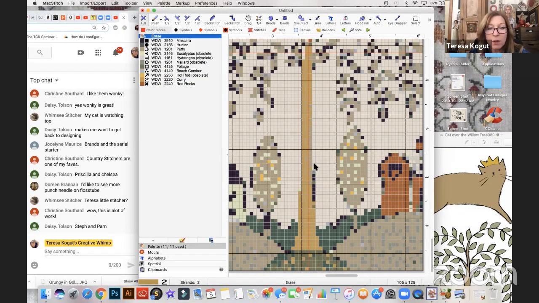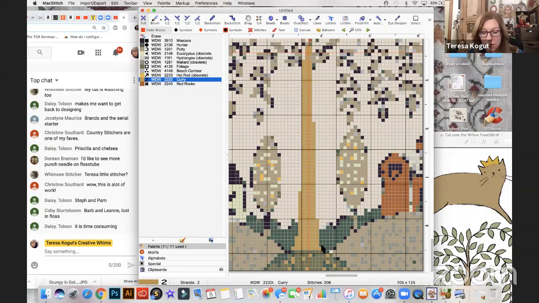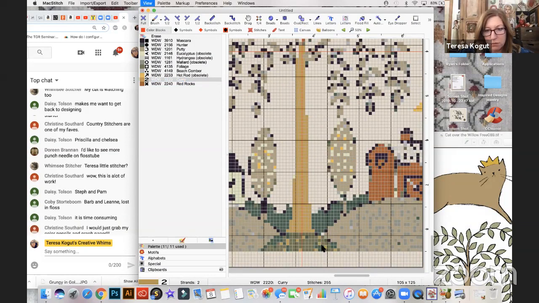And once I get everything done and I pull the floss, that's usually when I go, ugh, I don't like these colors. I need to change it. And I think I'm going to start doing it differently and actually pull the floss ahead of time and then design from there. That was something that just occurred to me the other day because I want to design some more samplers. I thought, gosh, I'm going to pull the floss first and that will be my jumping off point. But what was I getting at? Oh, and so after this part is done, let's say I have this completely finished.